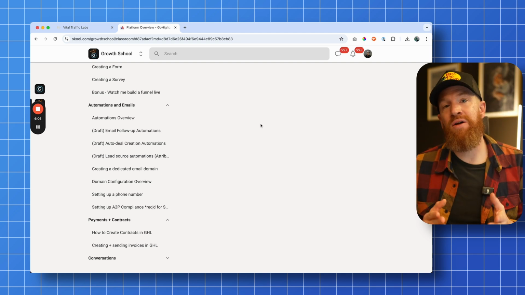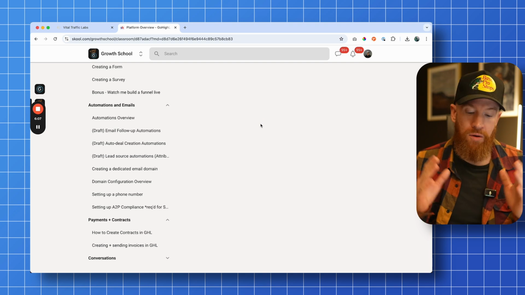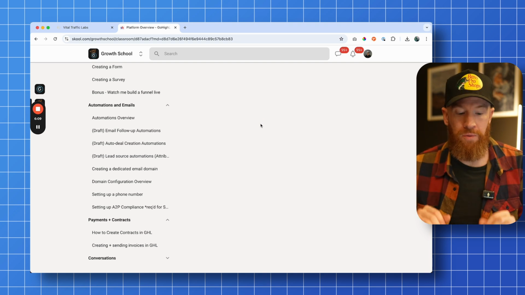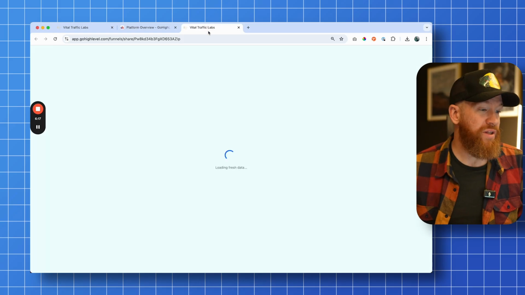The first thing is that down in the description down below, there will be a link that says free website funnel. What you're gonna go ahead and do is click that link and it's gonna pull up a little something like this. It's going to pull up what is called a share funnel.